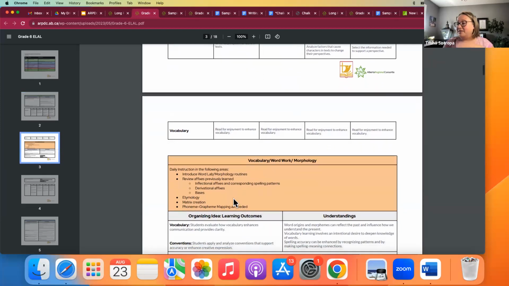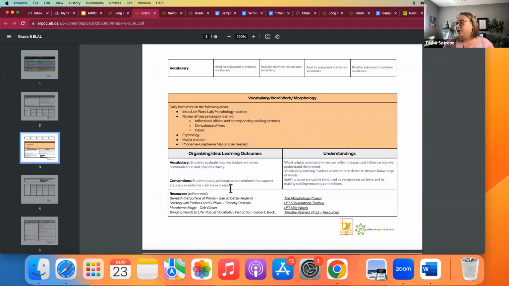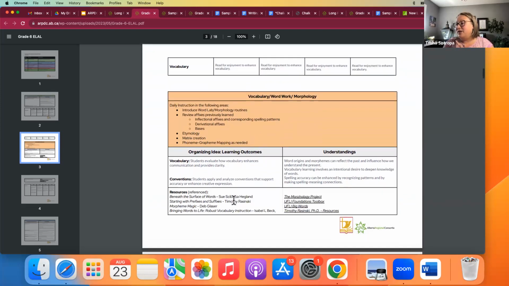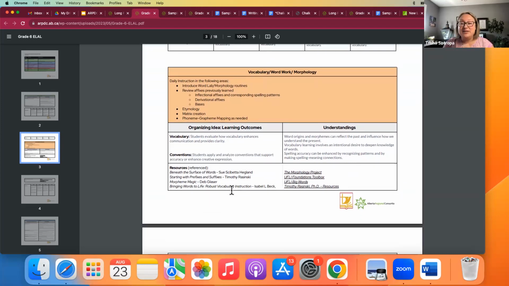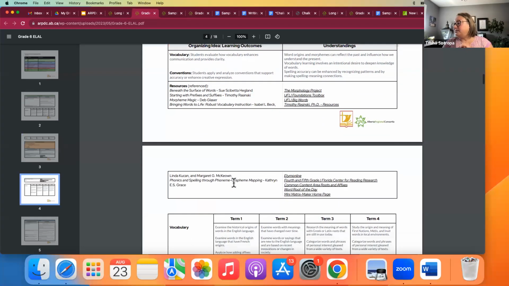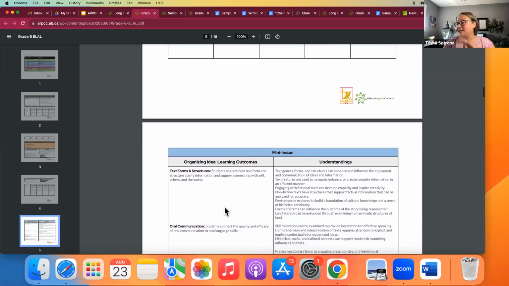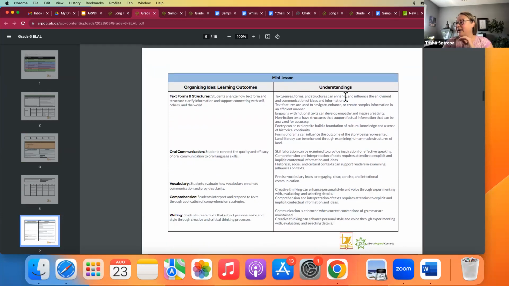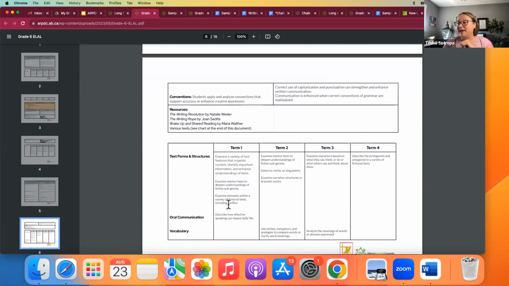And then after the silent reading, move into some word work or morphology, and you can use lots of the same resources that you used with your younger students, and still be doing those word matrices to support the morphology. Then quick mini lessons. So I like my mini lessons under 5 minutes. Pick something that we're going to focus on for today. And this is what you're going to focus on in your writing time.